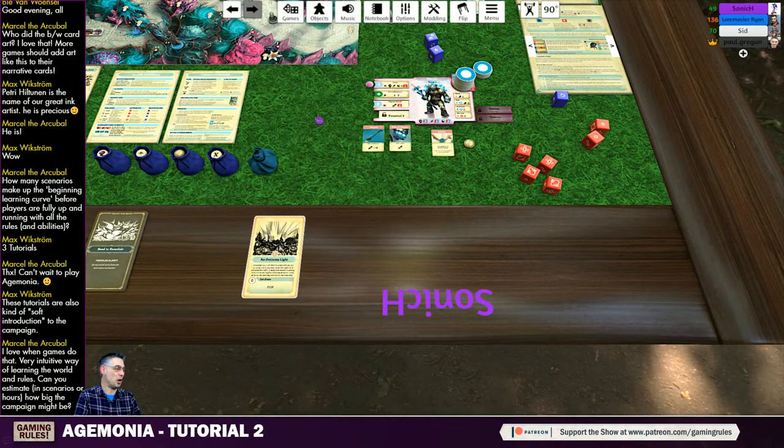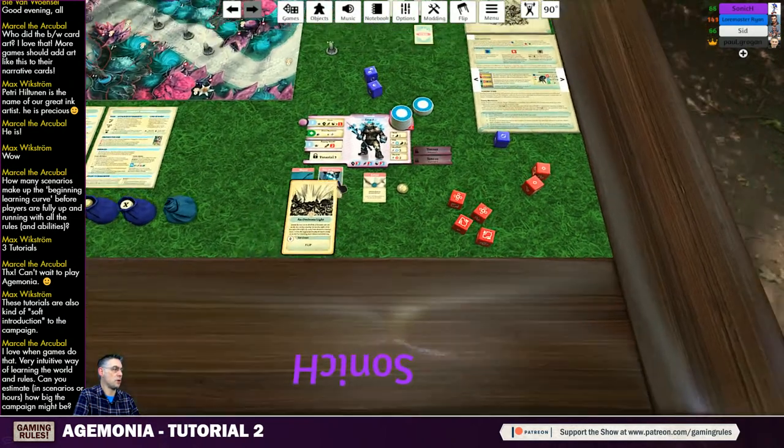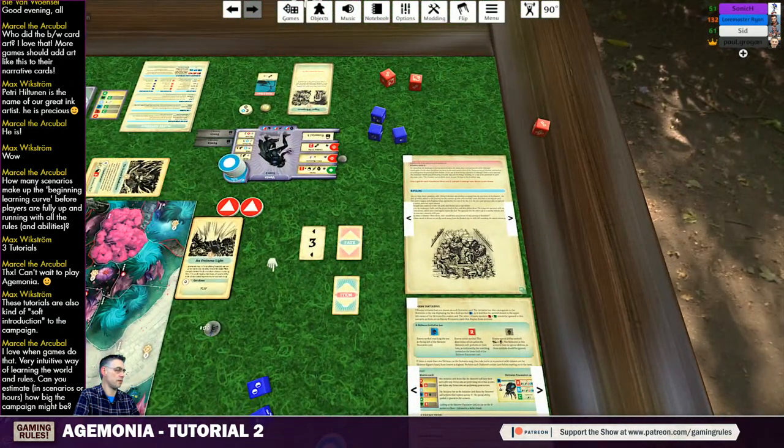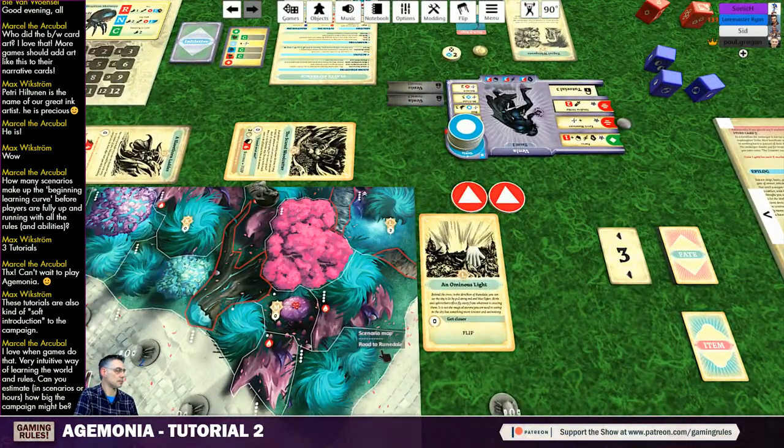An ominous light. Behind the trees in the direction of Rundale, you can see the sky is lit by pulsating red and blue lights. Birds and Ephira butterflies fly away from whatever is causing them. It is not the magical aurora you are used to seeing in the sky, but something more sinister and uninviting. So if you are on that space, you can flip that card over. Right. That was your first maneuver done.